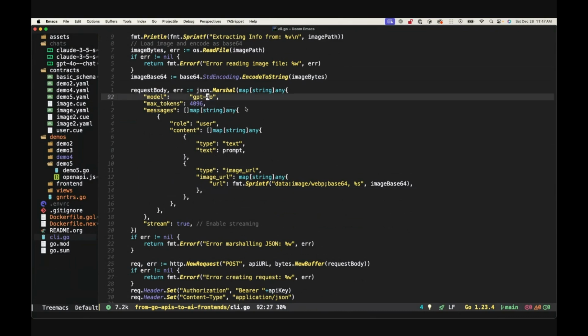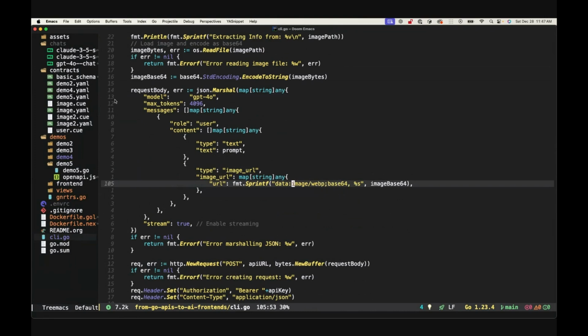4o is multimodal, so it deals not only with text but also images. But in reality, the model doesn't really see an image like us humans do. It sees an image also as text, right? That's why it's important to encode it this way. Okay.